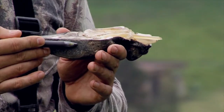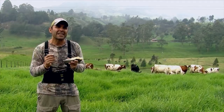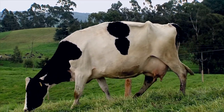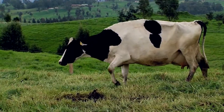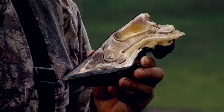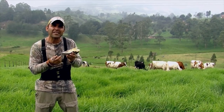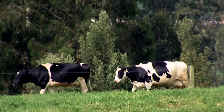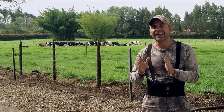Laminitis manifests itself by causing hemorrhaging. Eventually, the infectious process causing these hemorrhages creates a number of ulcers on the bottom of the hoof. That constant pressure against the ground causes the apophysis of the third phalanx to put pressure against the soft sole — another symptom of laminitis. Also within the group of infectious afflictions, you find digital dermatitis, interdigital dermatitis, digital cellulitis, and heel erosion.